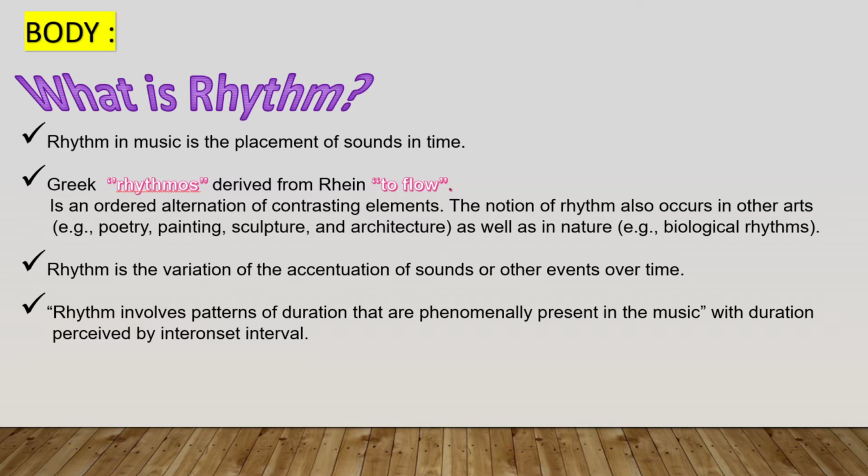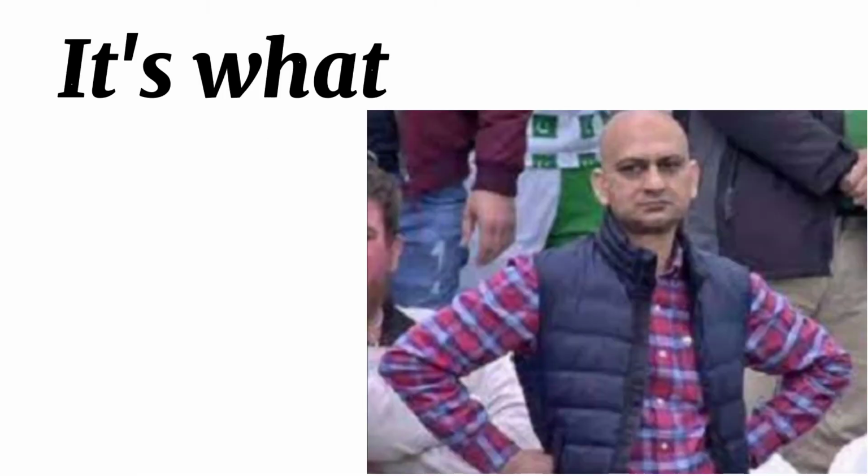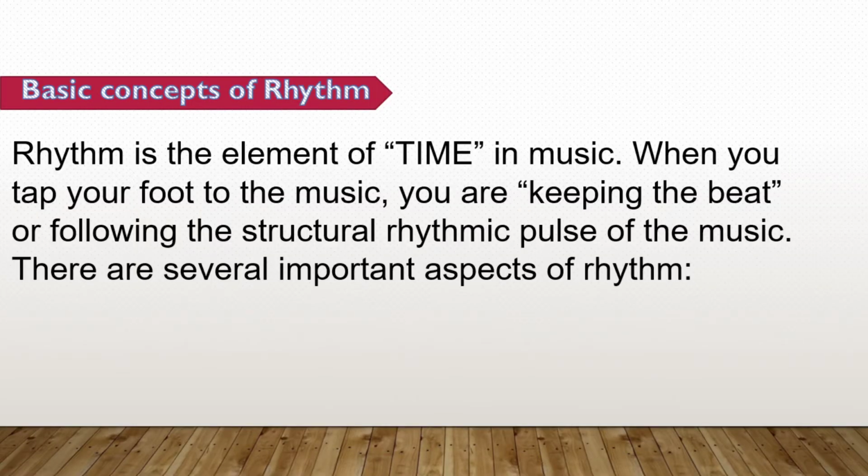This means that there is already a rhythm within us, and it is one of the fundamental aspects of music theory. Rhythm involves patterns of duration that are phenomenally present in the music, with duration perceived by the onset interval. Rhythm is very hard to define, but it's what makes music music, in the sense that rhythm is the element of time. When you tap your foot to the music, you are keeping the beat, or following the structural rhythmic pulse of the music.